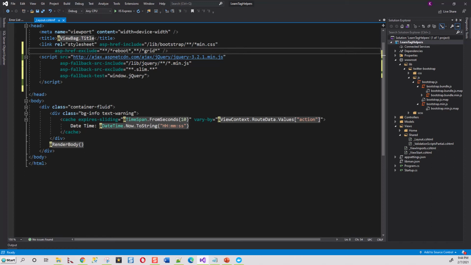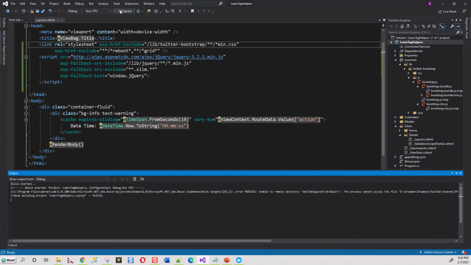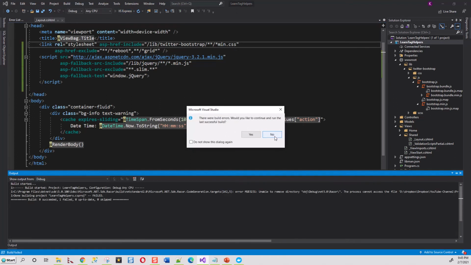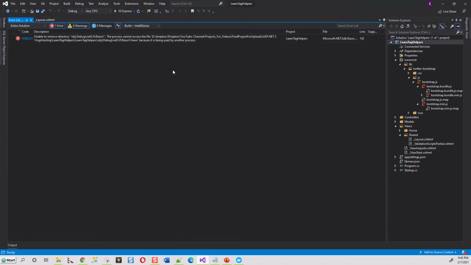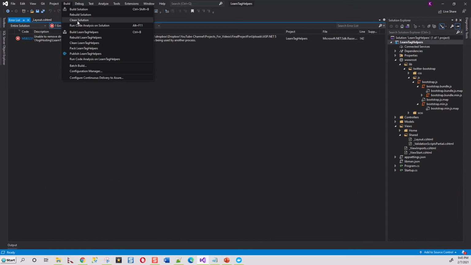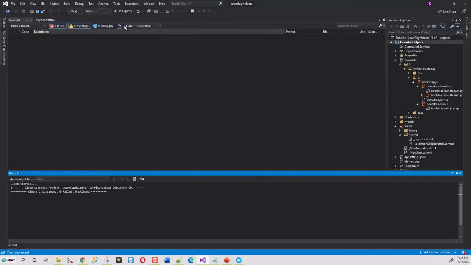Okay. So I made a small change to amend my mistake of forgetting the Twitter part in front of Bootstrap again. Then click on the IIS Express link. Let's not build it from one of the earlier compiled versions. So let's clean this application once more, clean the solution, and the clean succeeded. Click on the IIS Express icon to run this application again.